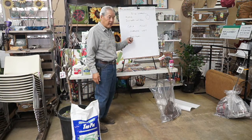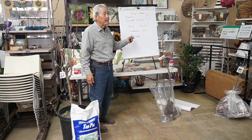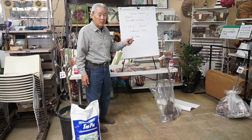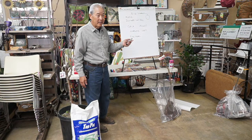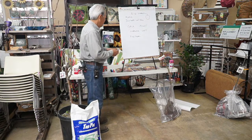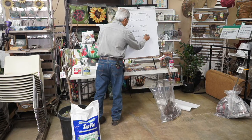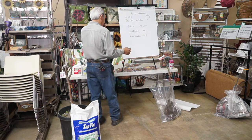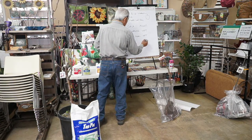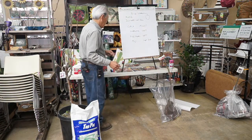Now, this one was developed in California by Luther Burbank, who invented the Burbank potato. There's another apple that we're trying to get a hold of called Crimson, because it's really dark red inside. My daughter apparently bought one of those from somebody. That was developed in England. Anyway, Pink Pearl, September. And then you have Fuji, September, October. And you can leave them on a tree way longer than that.